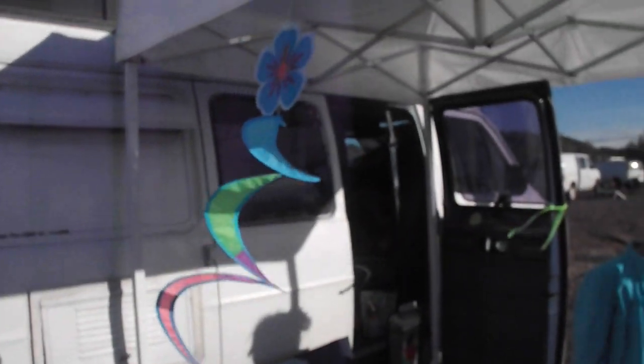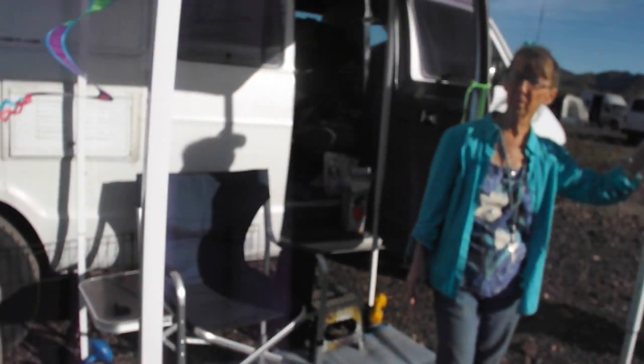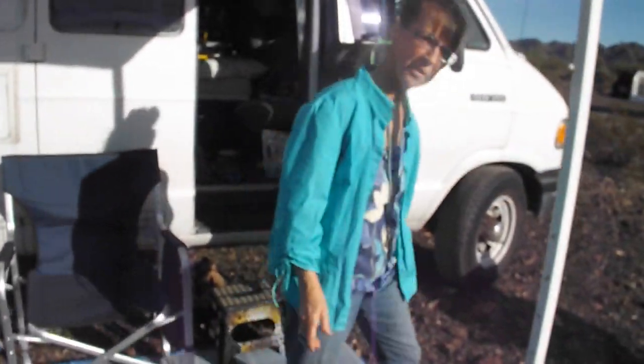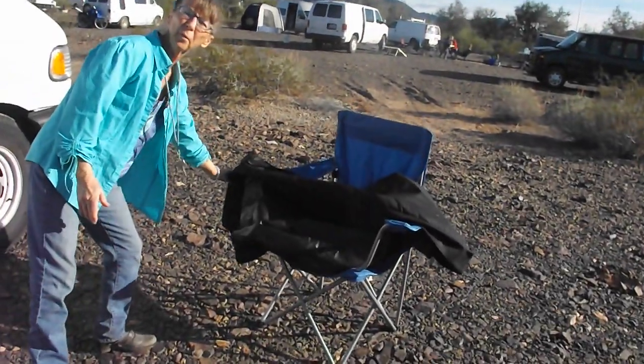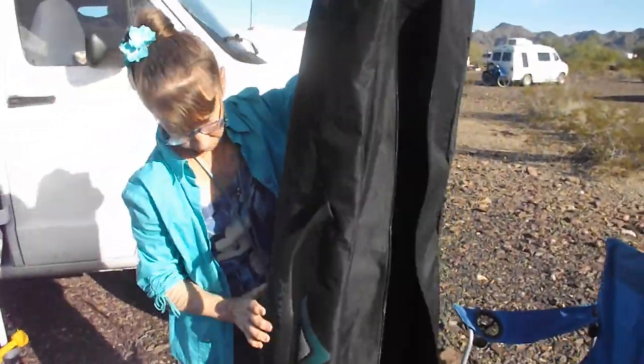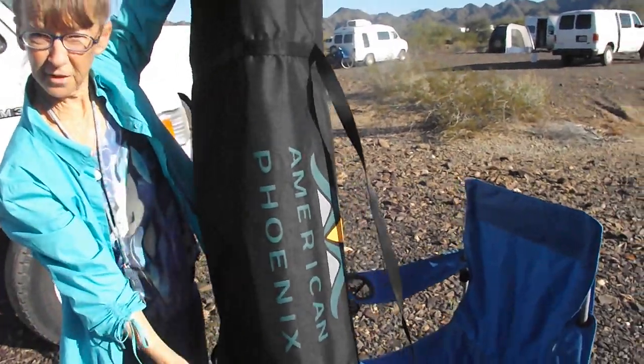I love it. And it's fairly sturdy. It looks like it's pretty good. Inexpensive. And it's really easy as far as storage because you can fold it up pretty small. It fits in this bag. It's like a regular size pop-up tent bag. Okay. And the brand is American Phoenix.